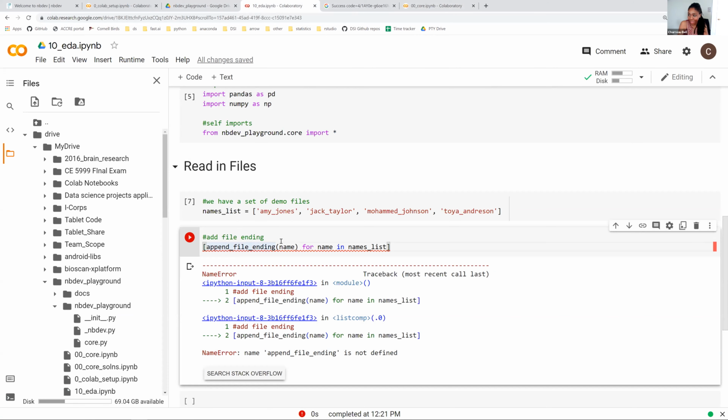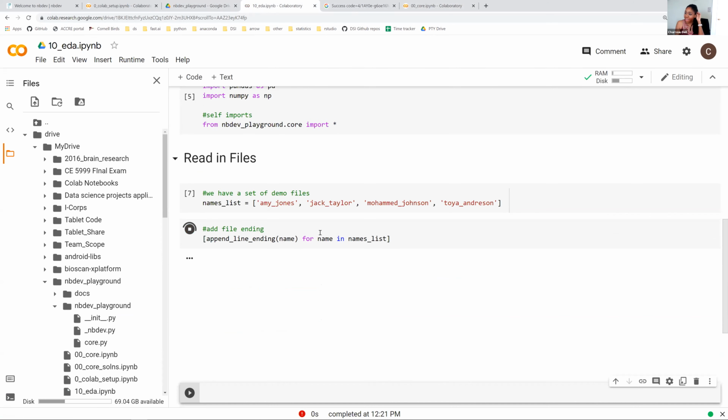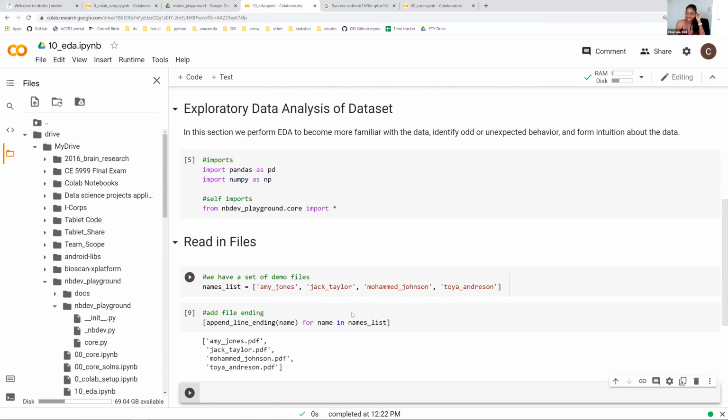It's not a line ending, it's definitely a file ending. And there we go. So for each of these names in this list, we've actually now done this functionality. So now if we have 10 people on our project and we all need to append this file ending, we can all use the same thing in different notebooks.